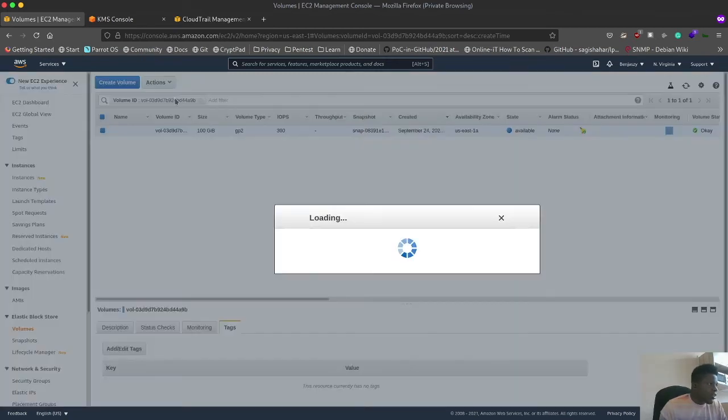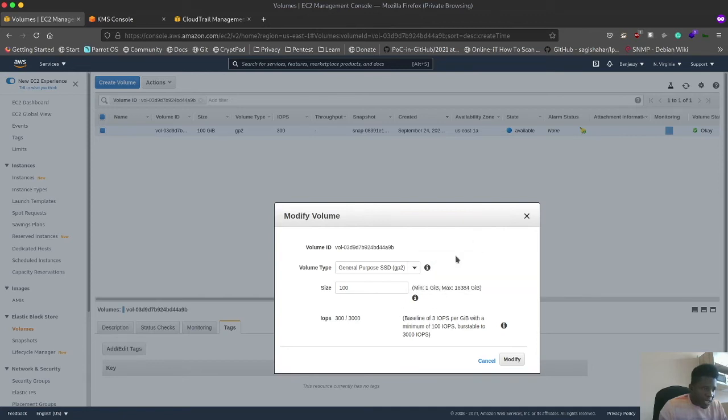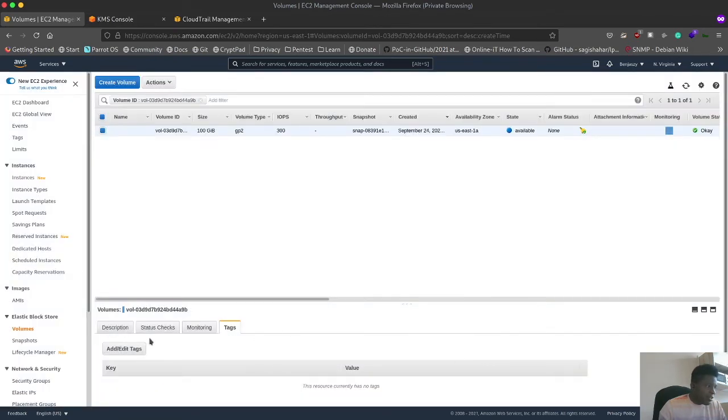Let's say we just click on modify. Quickly, we can change this. Let's say I want to drop this size. I want to just probably change the volume types, but I think I'm going to stick with that still. Obviously, we've got the basic thing happening here around that volume, and it is encrypted, which is our core task for the video, I believe.